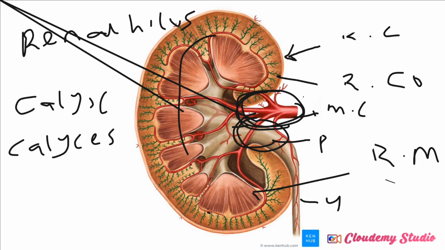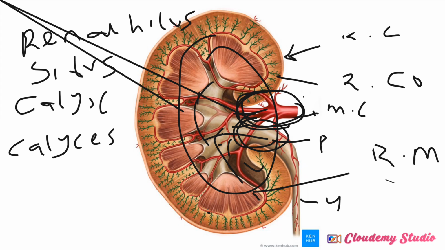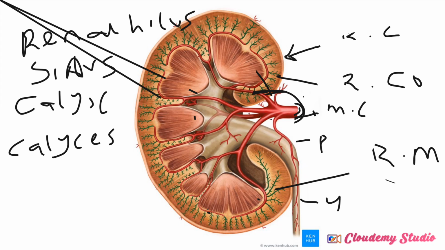Right? Now, you see this big structure. Look at this big structure. That the calyx, the major calyx, the minor calyx, the blood vessel, the pelvis, the ureter, all of them arise from is now known as renal sinus. You understand? But inside the renal hilus, we have only the what? We have only the blood vessel and the pelvis. But inside the renal sinus, we have everything. Which means even the renal hilus is inside the renal sinus. So renal sinus is a big structure that houses everything. So that is what we mean by that. Now, let me just clean this so that it will be clearer. I hope you're getting me.